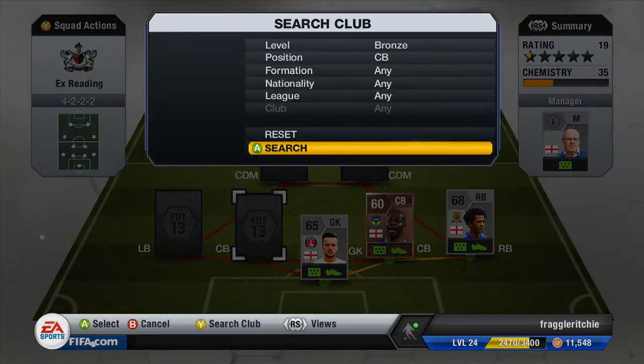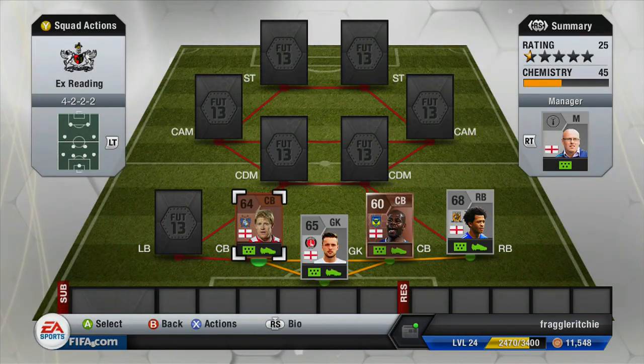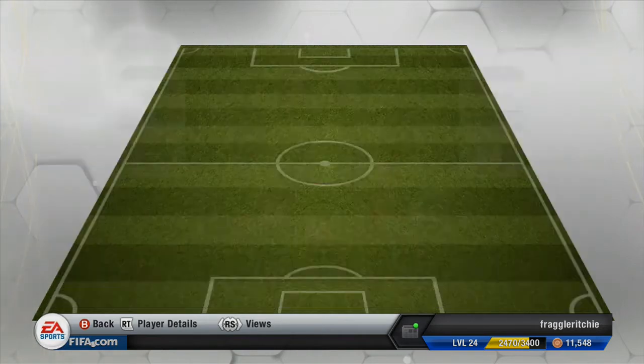Moving on to the second centre-back, we've got another bronze player and another slowish player, and that's going to be a player called Lockwood. He plays for Bury, I think. Bury in the Npower League 1. He cost me 150 coins. He's got 53 pace, 66 defending, and 68 heading, 64 rated player. And I just wouldn't recommend him. His pace is slow. He's got fairly decent defending and heading stats, but I just wouldn't recommend him.